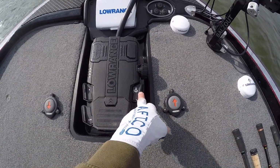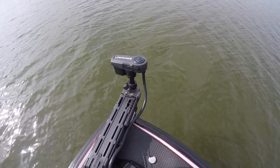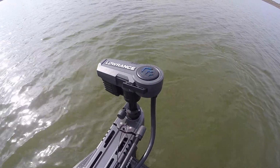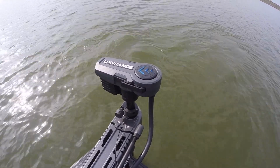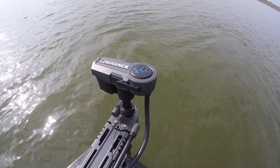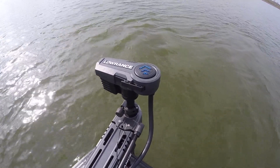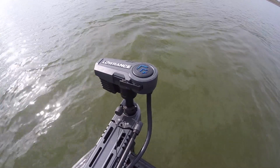In order to engage it with your foot, or your finger in this case, all you got to do is hit the anchor, and then it automatically will hold you in spot. And I mean, it holds in a really tight spot. It'll bounce around just a little bit to get you right in the same spot that you punched in, and then it pretty much settles down and just holds you there.